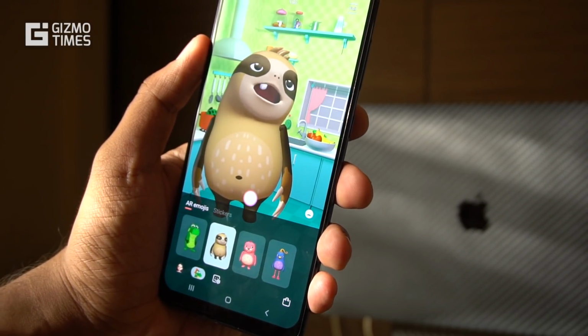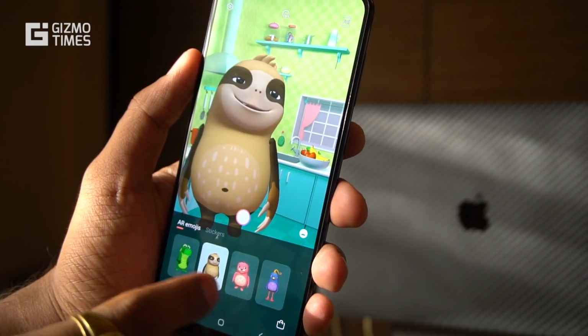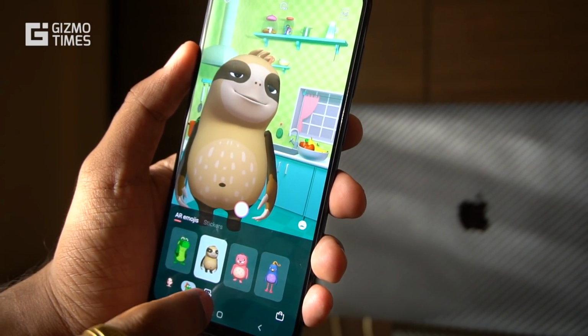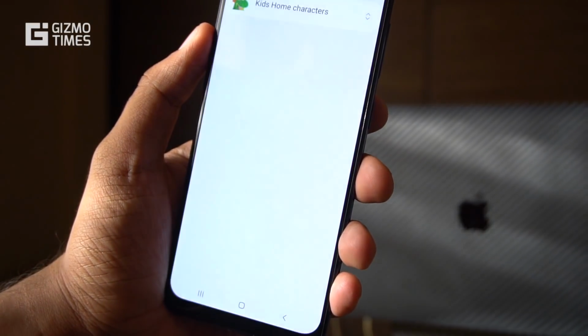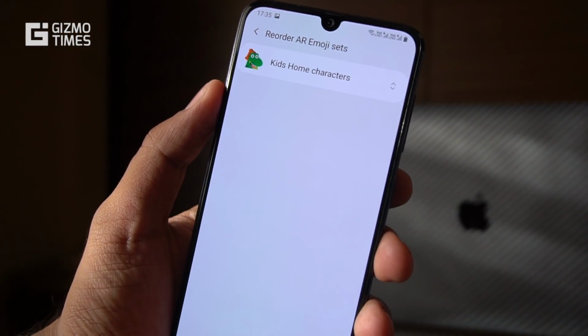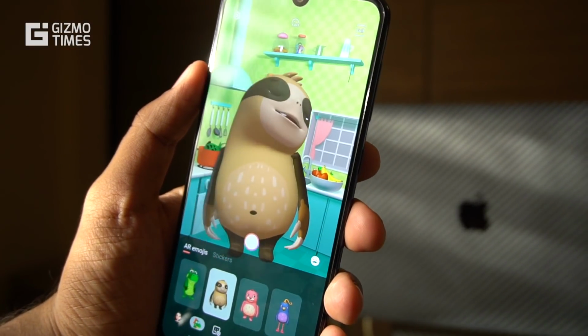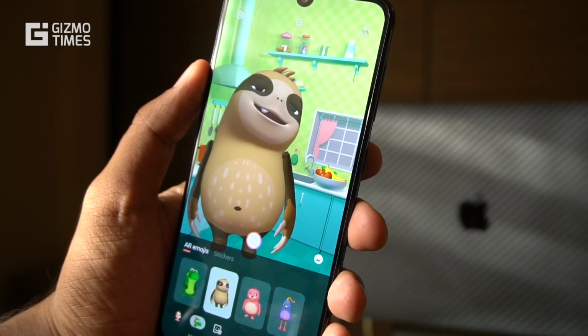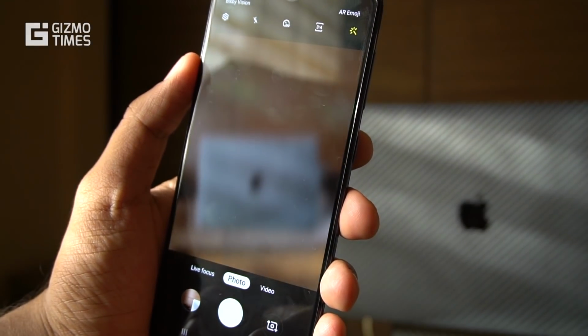So here if I open my mouth, that would show the same AR emoji opening its mouth, and that is similar to how it replicates to you. This was first introduced by Apple, if I remember it correctly, and later on it came on different smartphones. But now the A series also has the AR emoji, which is a good thing here. And you can change it from AR emojis to stickers. You can use the regular stickers as well, but AR emojis actually look better and they look cool as well.